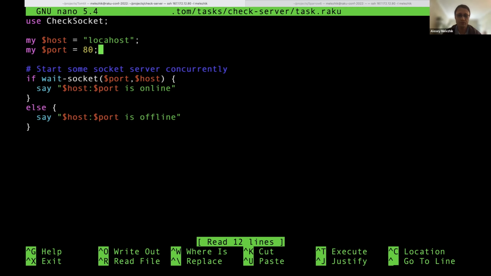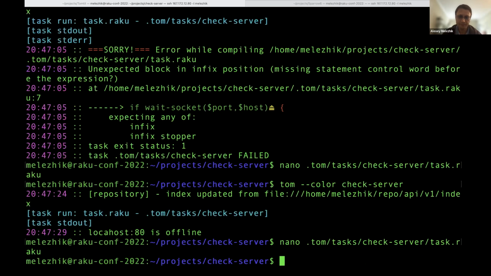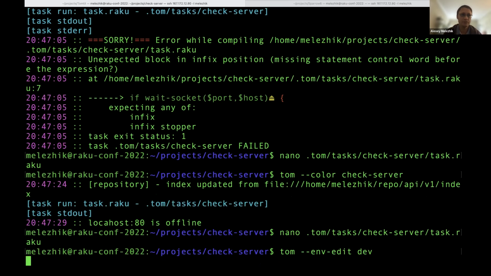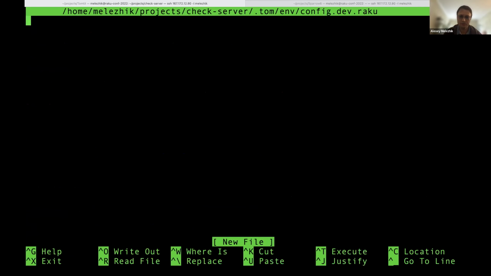So how could we do this using Tomtit? Well, it's pretty easy. We have to create environments. Let's create a couple of environments. Environments should be, as you remember, just a Raku hash. We have this host, which is localhost, and we have port, which is 80 for dev.